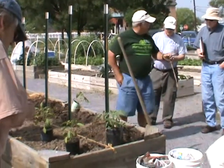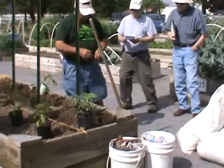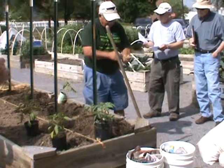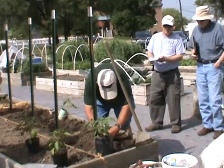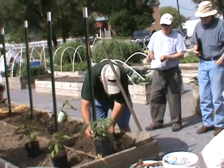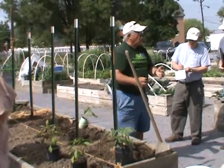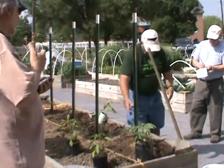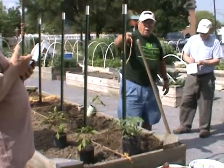What you want to do when you tie them up — we're going to do a serpentine line that gives this tomato plant room to move around. We're not going to tie up the tomato plant directly; we're going to bring it over and tie it back here. That will give the plant room to slide in and out. You don't want to choke that tomato plant, so give them a couple of inches. This one's a little bit short, it needs to be a little bit longer, but I'll do that all the way up the plant.